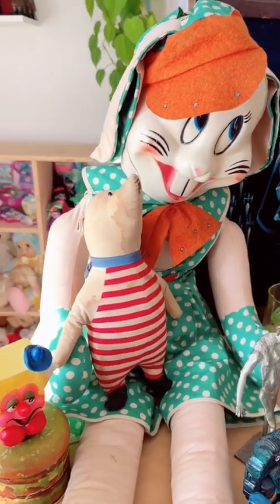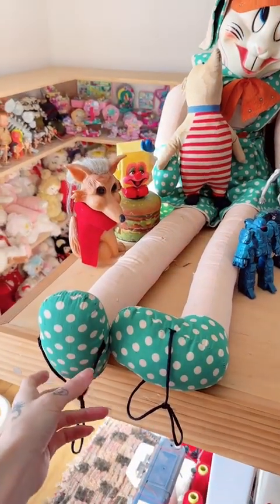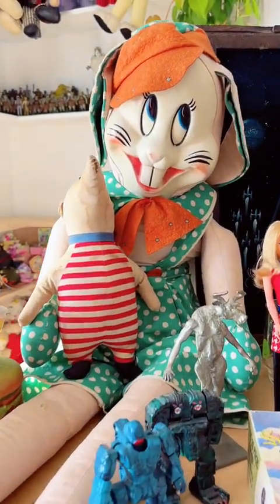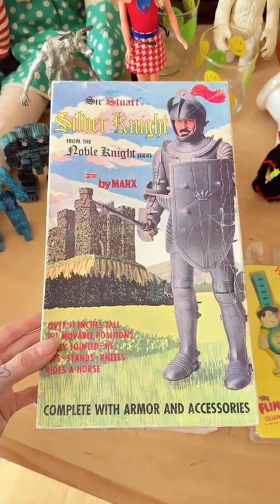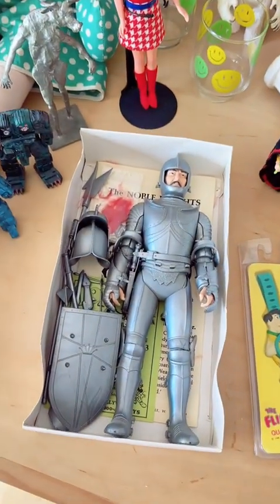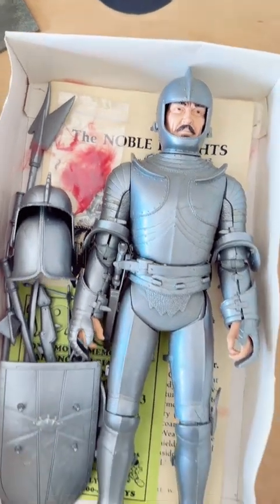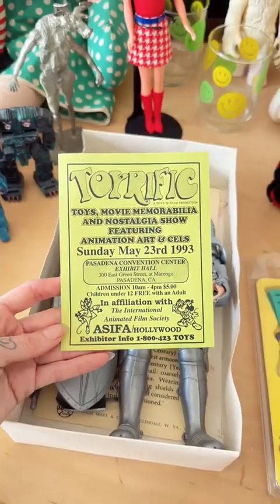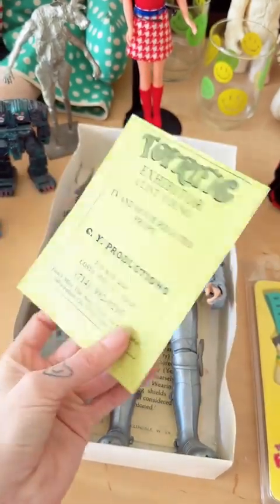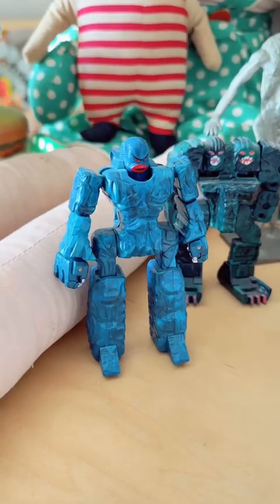Found one of these really early Winnie the Pooh Piglet dolls and this gigantic plastic face bunny. She's over three and a half feet tall — she has little straps on her feet so you can put your feet under her feet and dance with her. Isn't that so cute? I got another one of these Marx figures in box. This one is Sir Stewart the Silver Knight, with tons of original accessories — even a little feather that goes in the back of his helmet. Marx is one of my favorite toy lines. Also this box had a 90s toy show flyer in it. I love stuff like this. It just feels like a little bit of California toy history and gives a little backstory to the figure.